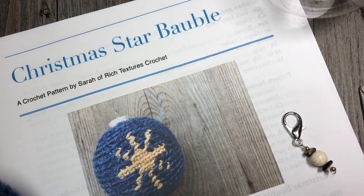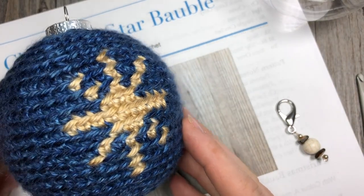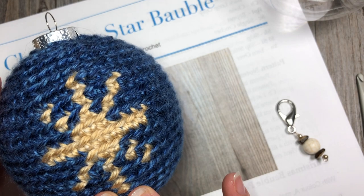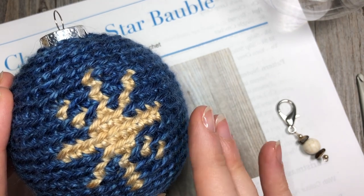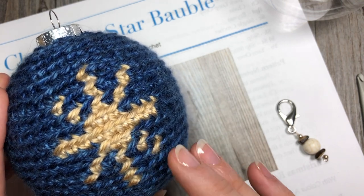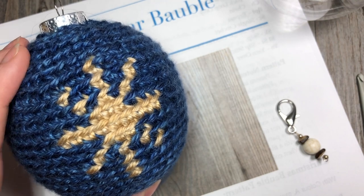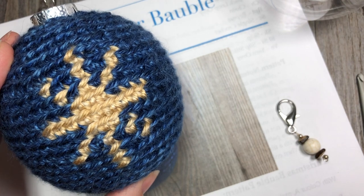Today we are going to learn how to crochet this Christmas Star Bauble, which is the one that you see here. It is a very simple design that uses a little bit of color work. And if you're looking for an introduction to doing a little bit of color work, you might want to check out one of my other Christmas baubles, the Christmas Tree Bauble, which is also on my YouTube channel here, and you will find it in the Christmas ornament playlist. And I'll also link it here in this video for you.